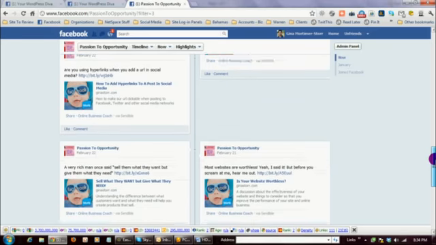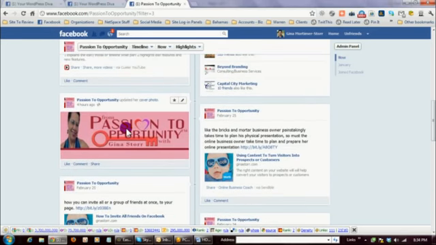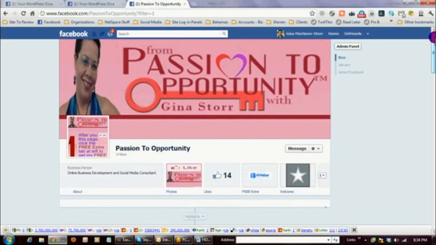Okay, so let's talk then about what Facebook lists are some of the features of the new timeline. And I'm going to talk to you about four of them that I think will be of some benefit to you for your business page. The first one that I want to talk about, Facebook calls it larger stories. Yes, it allows you to see larger videos and images and links in your timeline.